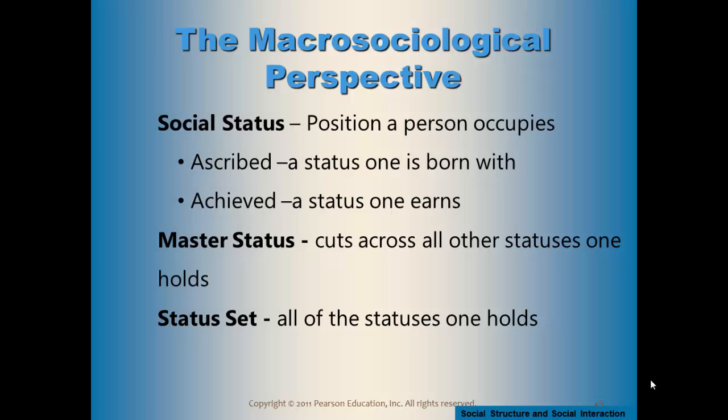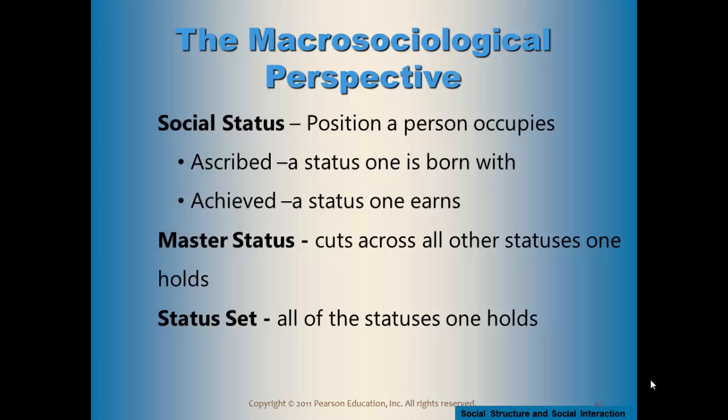A social status is a position that a person occupies within their class. There are two different types of social status, one ascribed, the other achieved. An achieved social status is something that you earn. So you may live in a lower socioeconomic household when you grow up, you get a scholarship to college, and you go on to attain a double master's, and then become a Nobel laureate in physics, and have a doctoral degree from Oxford. You clearly have achieved a higher social status through your efforts than you were born with.